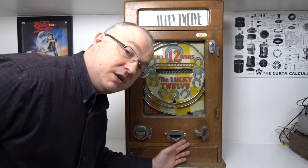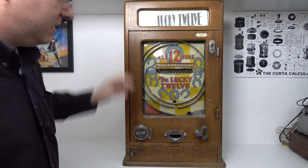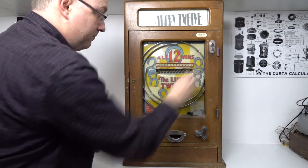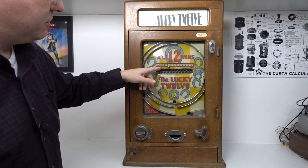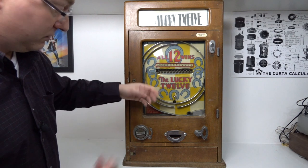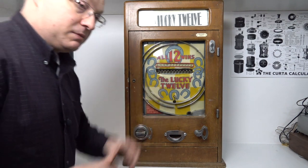Going back a little bit, from the children's plasticky things — my father managed to get me a particular machine that I'll show you now. I've still got it here, a little bit worse for wear. This is known as an Allwin. There were loads of different designs of these, all with the same idea. You put an old penny in the top here, a silver ball comes out, you use the handle and flip it around. The idea is you try and land it in one of these numbers at the top — that's a two. So if I turn the handle, I get two coins out of the bottom.